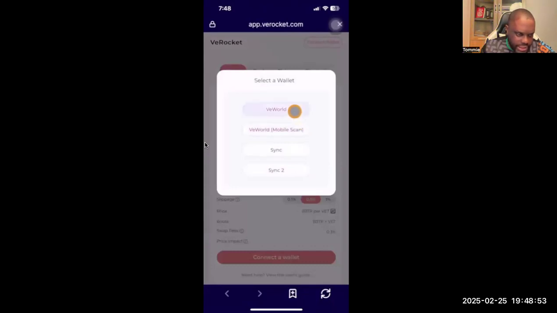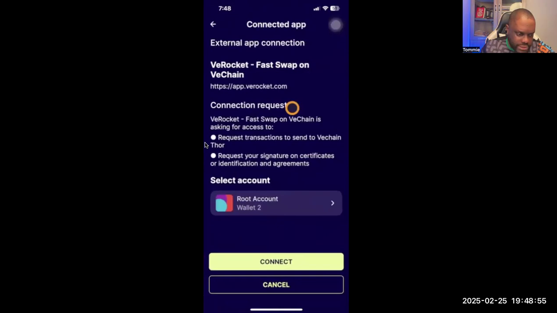So you click on the wallet and connect wallet at the top. You click on connect wallet. So you look at the wallet you want to move money from. You know, I have 2 wallets.